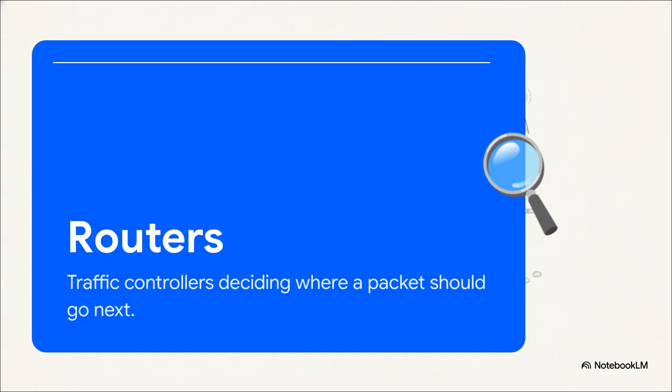What's really fascinating, though, is how those individual packets actually find their way. That is the job of routers. Routers are essentially the global traffic controllers of the internet. When a packet reaches a router, the router basically looks at the network and asks, okay, where should this go next? Thousands of routers are working together globally in mere milliseconds to direct your tiny envelopes around traffic jams or broken submarine cables, always calculating the absolute fastest, most efficient route.